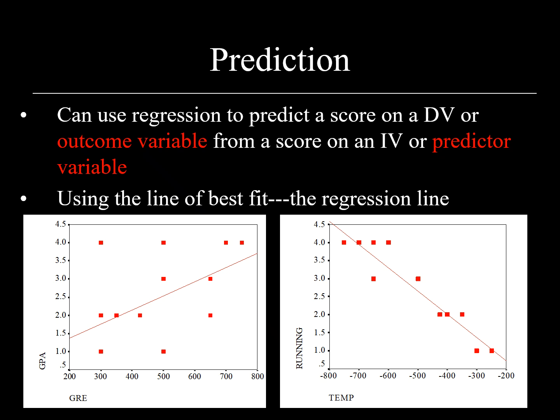So for example, here's two examples of scatter plots. And remember, a scatter plot is simply we're just charting each person's score on both variables. So here we have GRE and GPA on the first chart to the left. And we have their GRE scores and their GPA. And we'll notice that each dot represents one particular person in our sample. So if we go to the very top right, we see someone who had a 4-point GPA and a GRE score of approximately 750. If we go all the way to the bottom left, we see someone that had a 300 on the GRE and a GPA of 1.0.